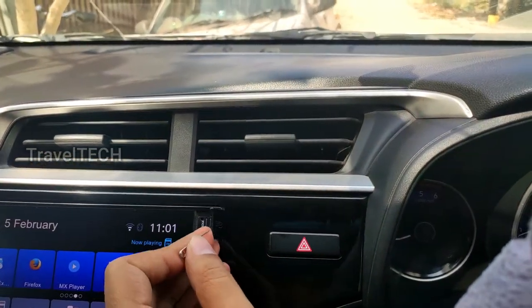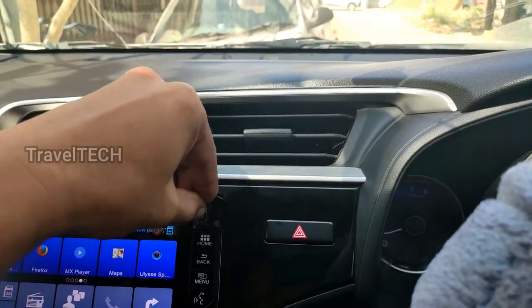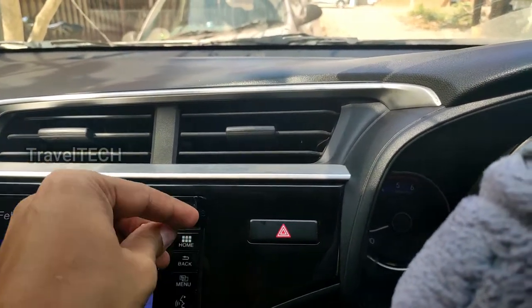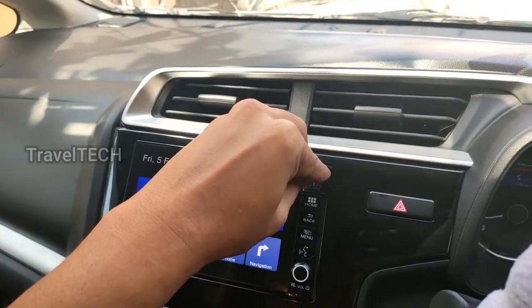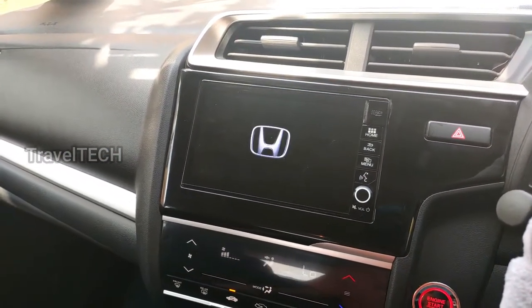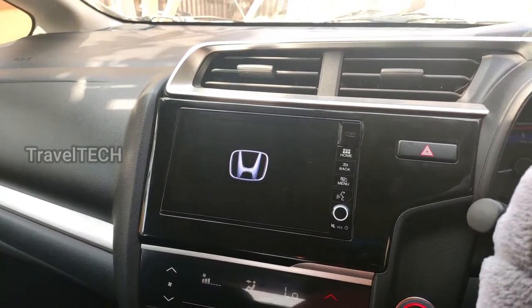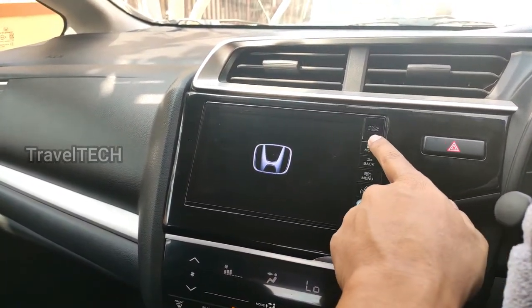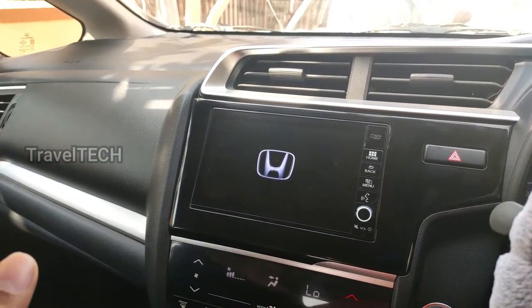Insert the pin in there and press and hold it for a few seconds. You will get a tactile feedback once you press it, which confirms the button has been pressed. I've just clicked that button and the display has turned off automatically — it is now going to restart. Note that this is not a reset button; it is just going to restart the digipad. All your initial settings and apps are going to stay exactly as they are.